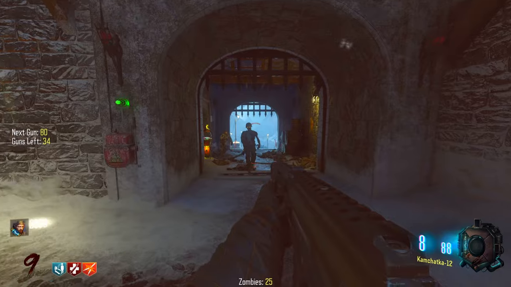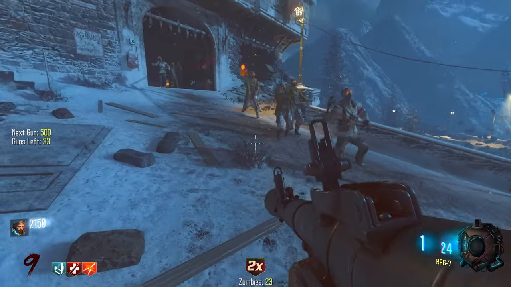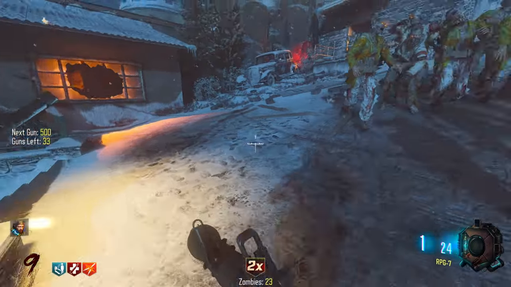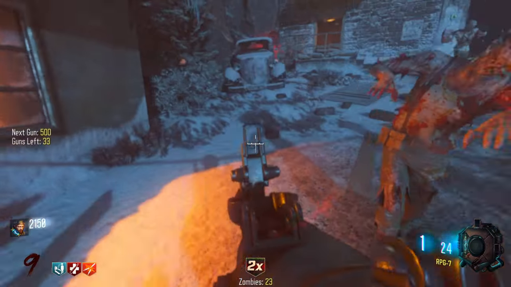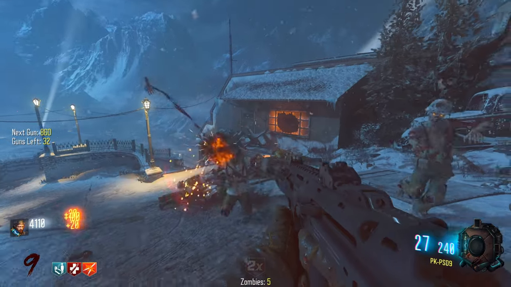Even if you take into consideration Jug, you don't require it as much as double tap, really, because unless you're getting hit multiple times, double tap is just always going to be more effective. If you're a good Zombies player and you don't get hit all the time, then Jug is almost never useful until you're about to go down. Also, RPG, just take out that entire horde.